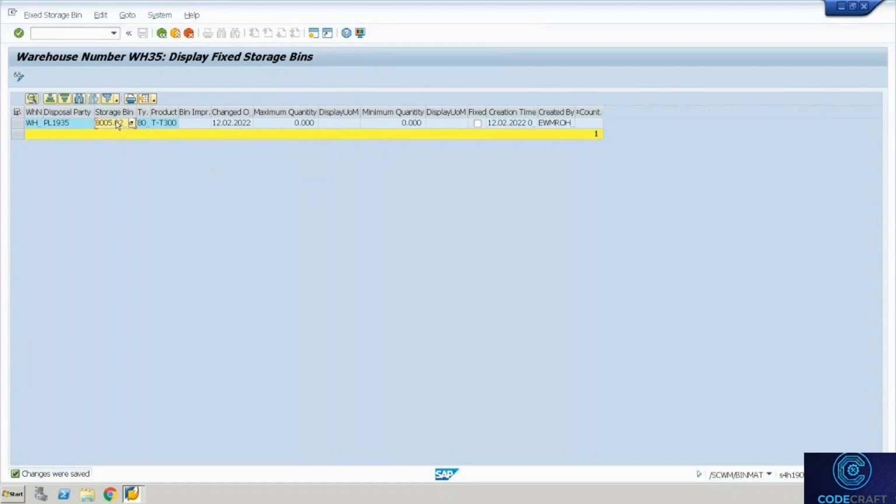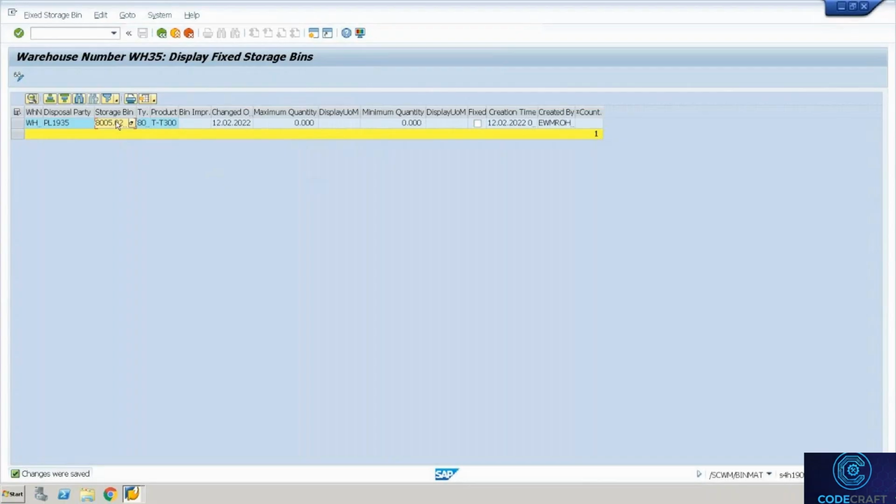We assign a fixed bin to a product. You can test it: take any product, put it into 8005, maintain the fixed bin, and you can see it only goes to that bin. We will do a lot of testing, where I will mix and match these strategies, and we'll test them as we go ahead. So the product goes into 8005 fixed bin, and we pick it.